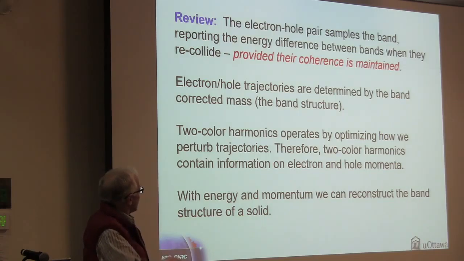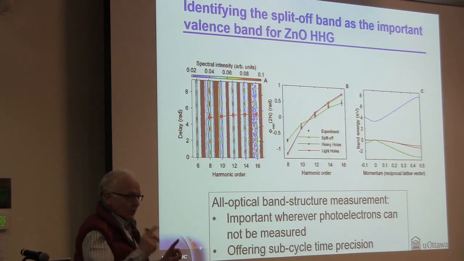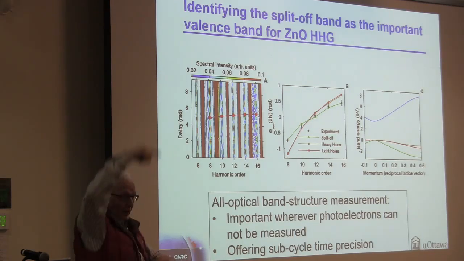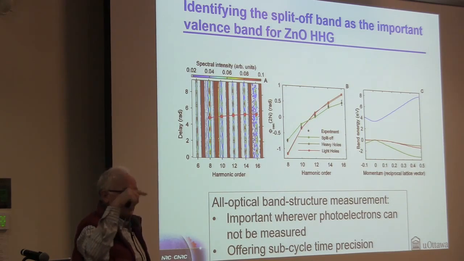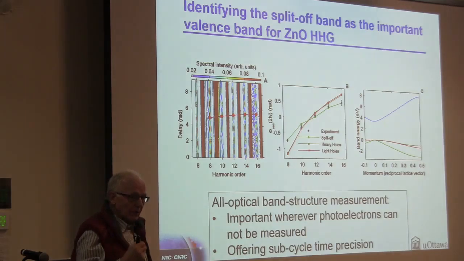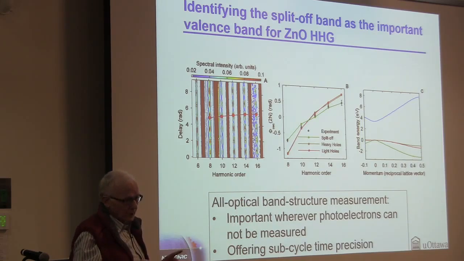So that's just stating basically what I said in words, and I have almost no time. So far our experimental data only goes up to harmonic 16 or 18, and we don't have enough data to fully look at a band structure, for which we have to go to 30 eV. What we can only do so far experimentally is identify, between a set of potential bands, what was contributing to the harmonics. And we find the low mass band is what's important, but that's what we sort of knew in the first place.